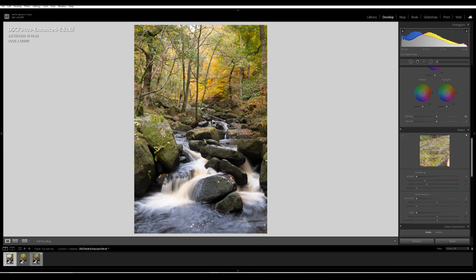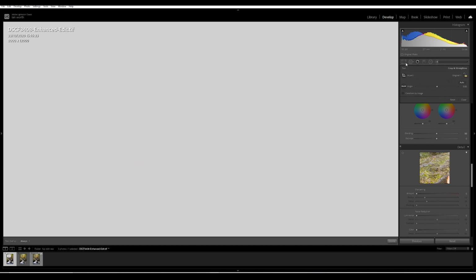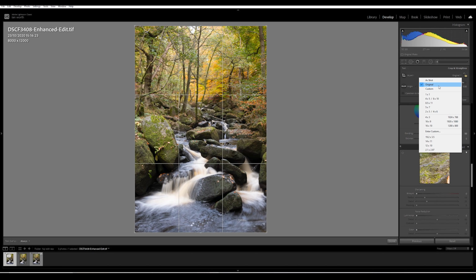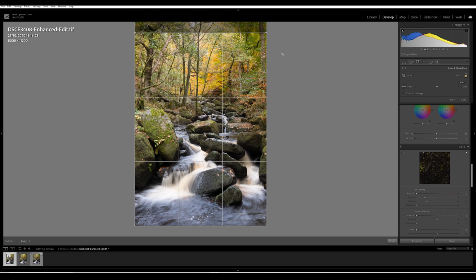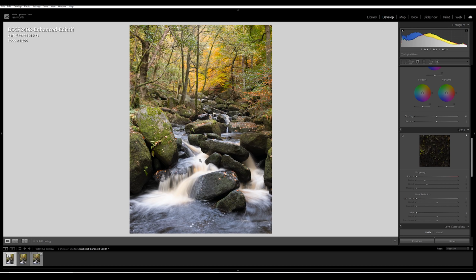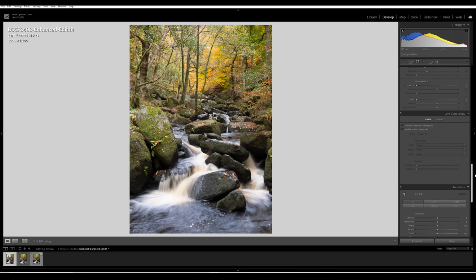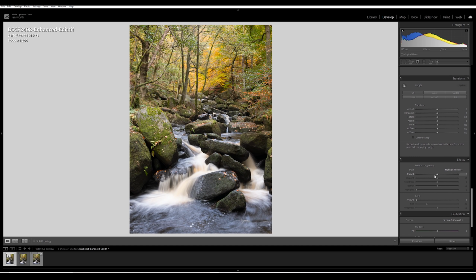Now I would apply a crop if required, and for this image I'd choose a 5x7 just to get rid of the lighter sky area at the top and make the image less tall. I also leave my vignette and cropping until this point as well, as all of the previous settings that were done are now baked into that TIFF file. This means I can adjust my crop at a later date if required. You know, maybe I want to crop it differently for my website or something like that.